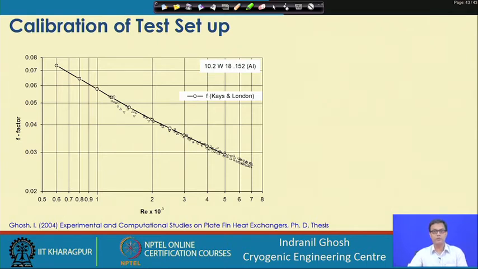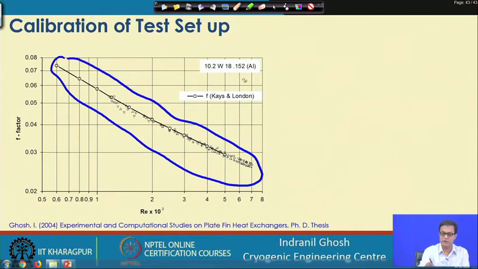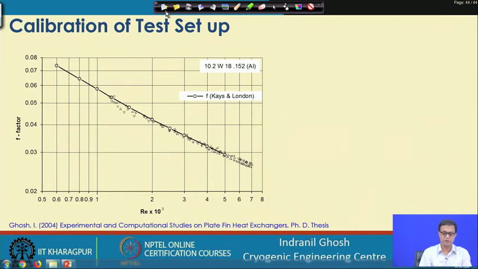Once we develop the test setup, it is very important to calibrate it. For calibration of the test setup, we need a test surface for which the heat transfer coefficient or the pressure drop is known. Initially we calculated the friction factor, and this is the test surface which has been tested by Kays and London, and we had the data for Kays and London. To test that we have our test setup correctly built, we measured the pressure drop at different times. What is important for any thermohydraulic measurement is the repeatability test. So, we have done these experiments time and again, and we have seen that it is conforming to the values given by Kays and London.